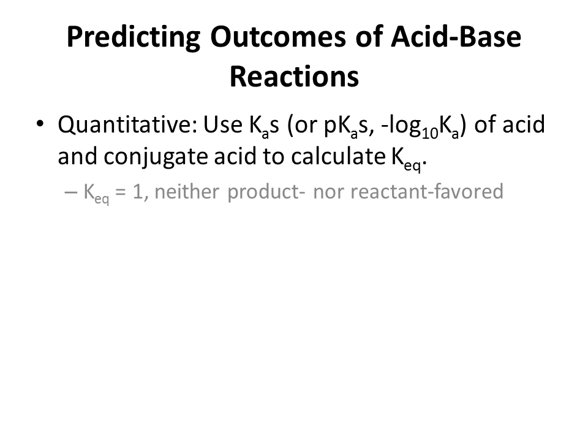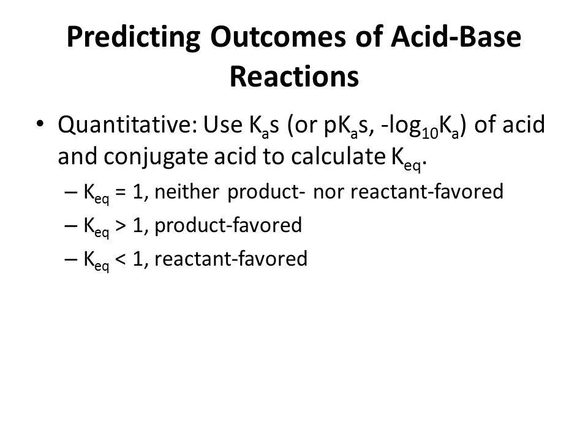When the Keq is equal to 1, then the acid-base reaction doesn't prefer product or reactant. So we say it's neither product nor reactant favored. When Keq is greater than 1, it's product favored. So when the reaction is complete, there will be mostly products and very little reactant left. When Keq is less than 1, it's reactant favored. So when the reaction is complete, that is, it's reached equilibrium, there will be mostly reactant and very little product.